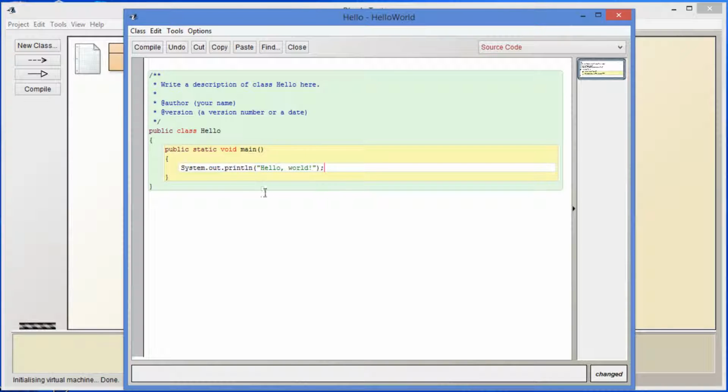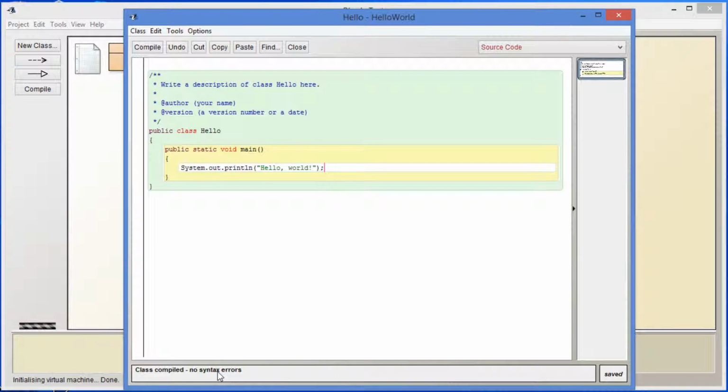Println is a function that says print whatever is inside the parentheses, in this case a phrase or a string, hello world, followed by a new line, that's the ln, so that the cursor, after it prints hello world, will move down to the second line. So what we want to do after we've written that is compile it and check for errors. So I hit the compile button, and you notice it compiled very quickly.